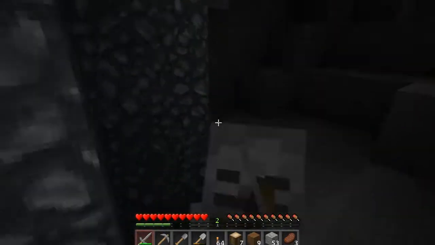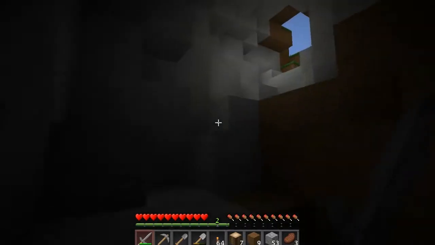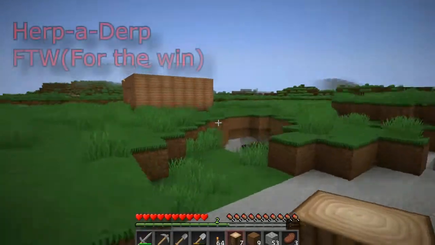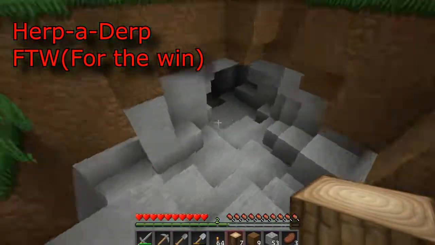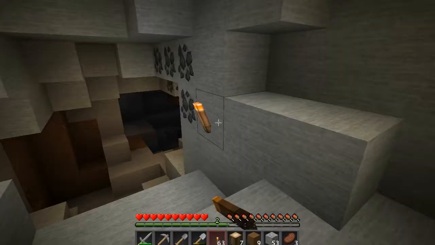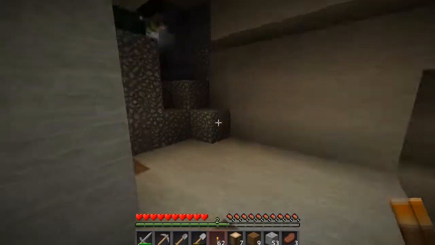Let's kill this guy. Okay, skeleton down. Remember that. Don't forget that. And I brought some herpaderp, just in case we need it. That's always good to bring. So let's go. Torches on the right. But I don't do that. I'll put my torches right in the middle. That's how I like to cave.